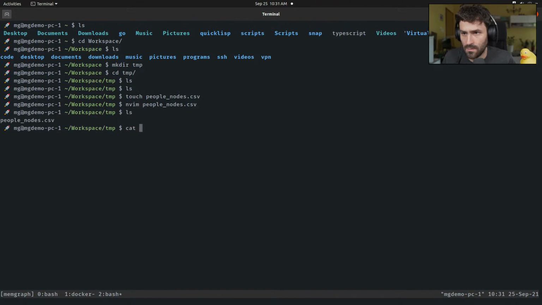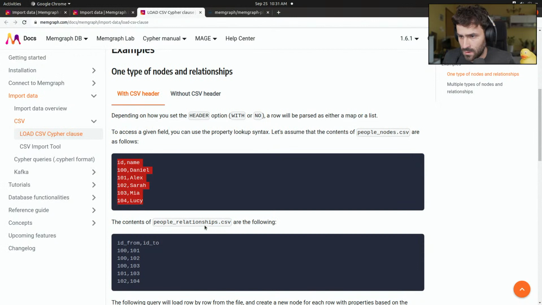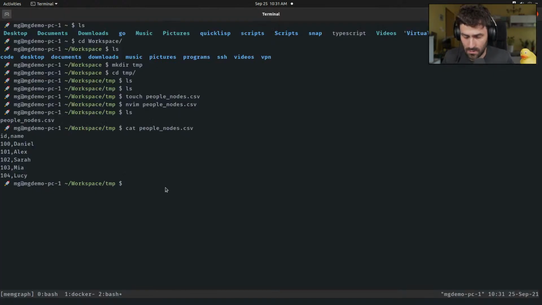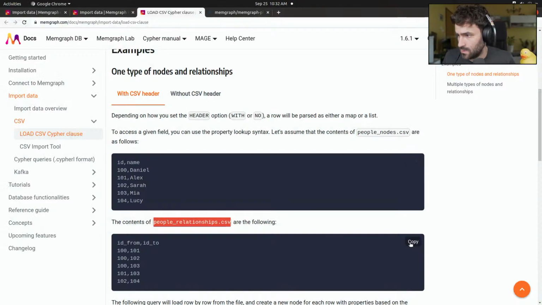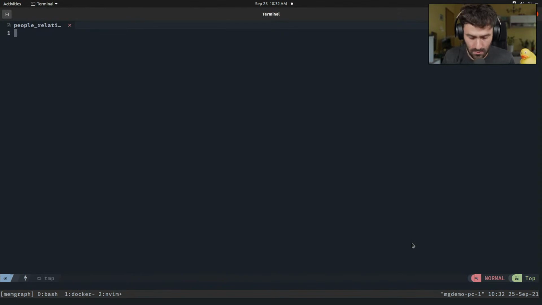Amazing. So we have people node CSV. And then I'll also do people relationship CSV, and I can actually copy here.